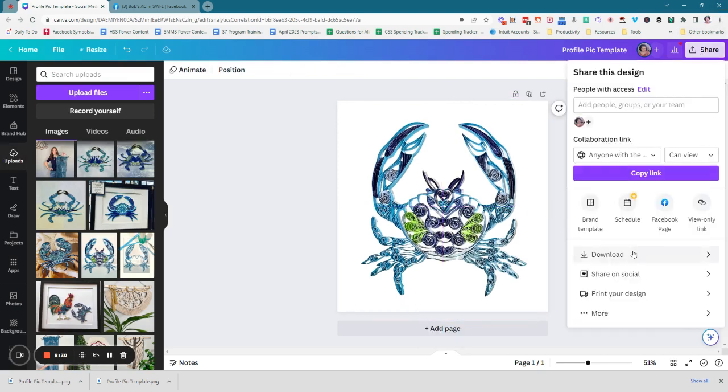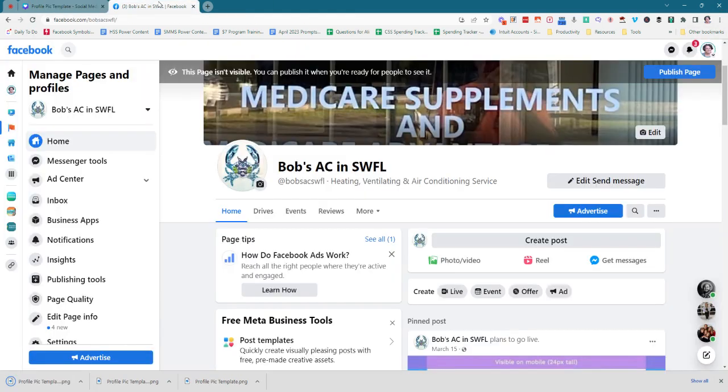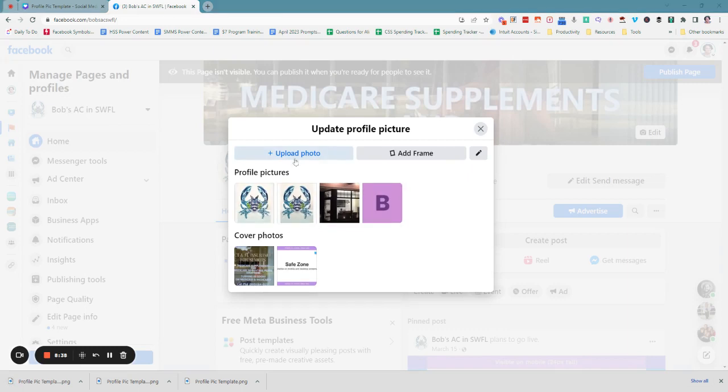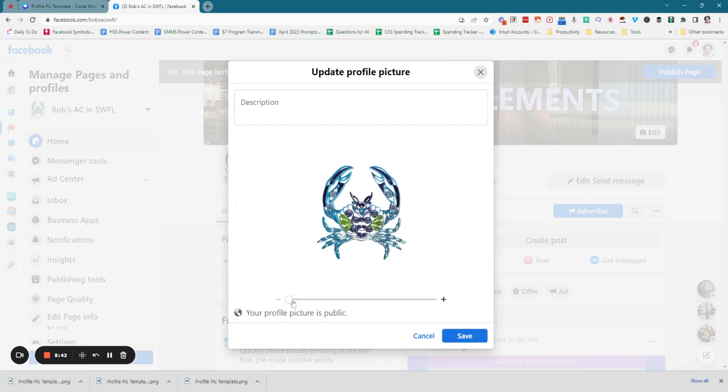And we will download our picture. I'm going to put this new crab on there and make sure it fills up the space. Let's see how it looks.